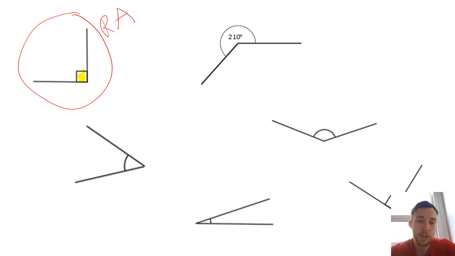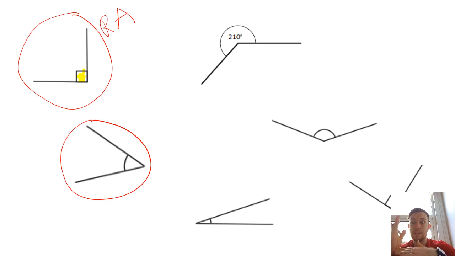Okay, next we're going to look at this particular angle. We can see that the right angle is where 2 lines meet perpendicular, and this one is less than 90 degrees. It's a smaller angle. We can see that here. So therefore this would be an acute angle.